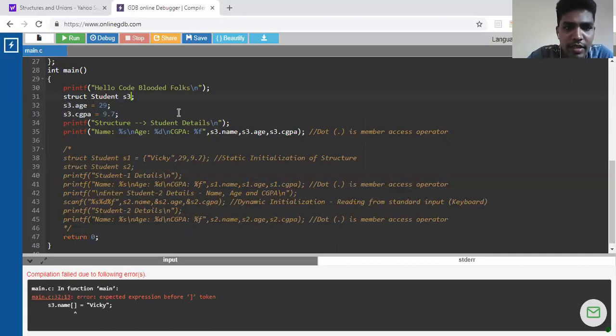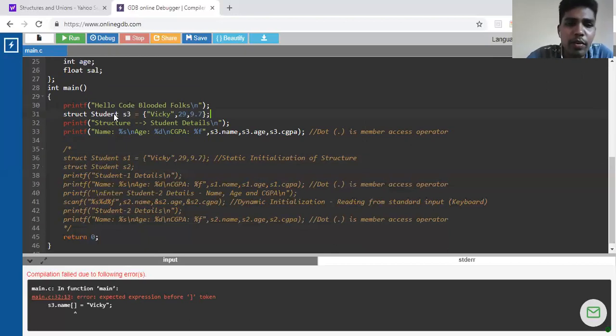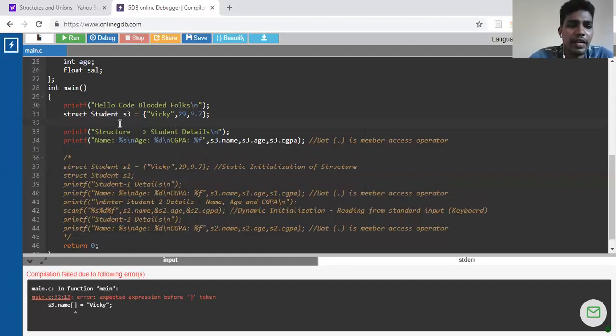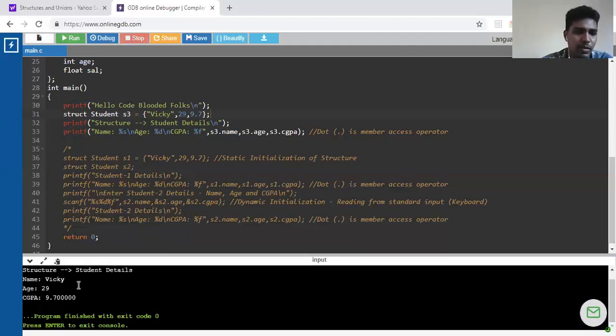I'll initialize it here. So what I'll do is I'll write name, the same details which we actually used. We'll use the same details for initializing it statically. This is how I'll do it, because it's an array. I cannot do a direct initialization like that. So this is what is suiting us. If I run this program, it actually prints the details of a student. The three details of the student are being printed.